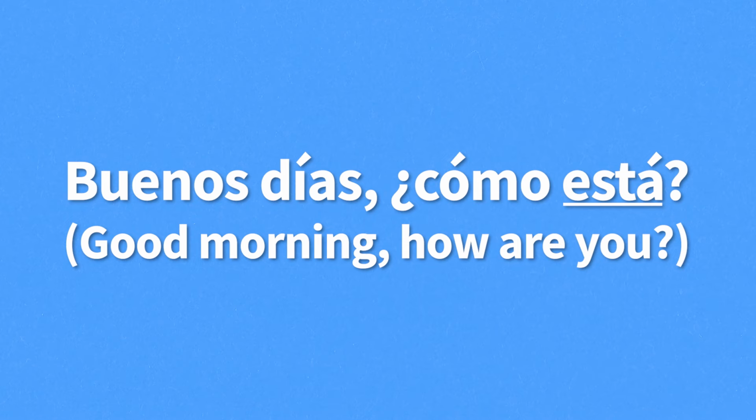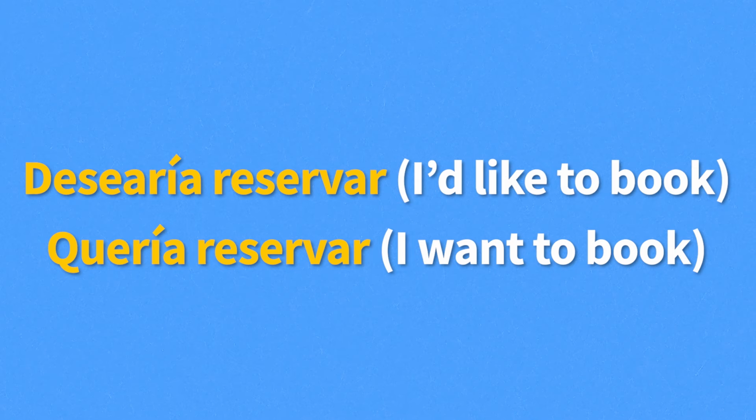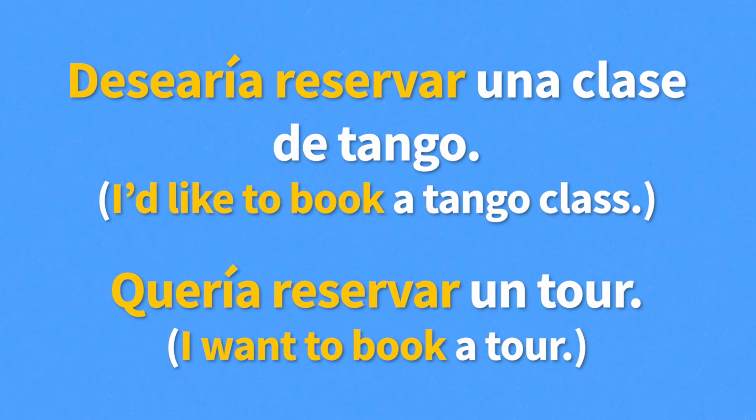After the greeting, it's time to state what you're there for, in this case, scheduling an appointment. Some phrases you can use are desearía reservar or quería reservar. For example, desearía reservar una clase de tango. I'd like to book a tango class. Or, quería reservar un tour. I want to book a tour.